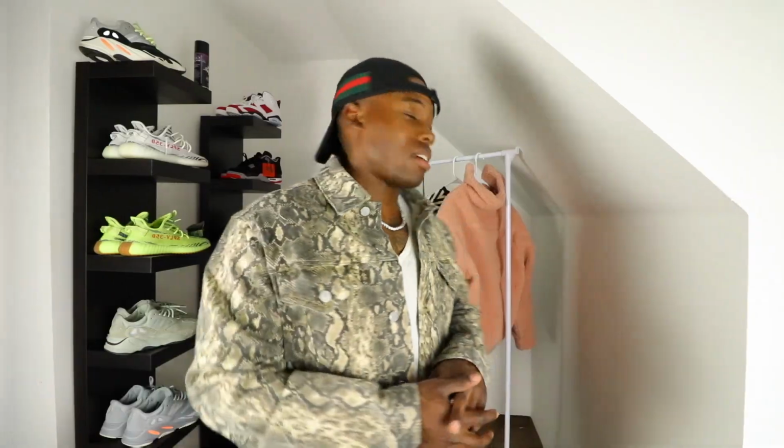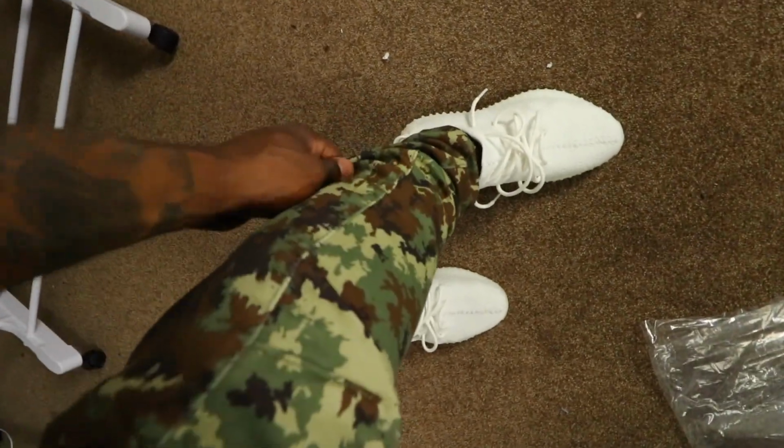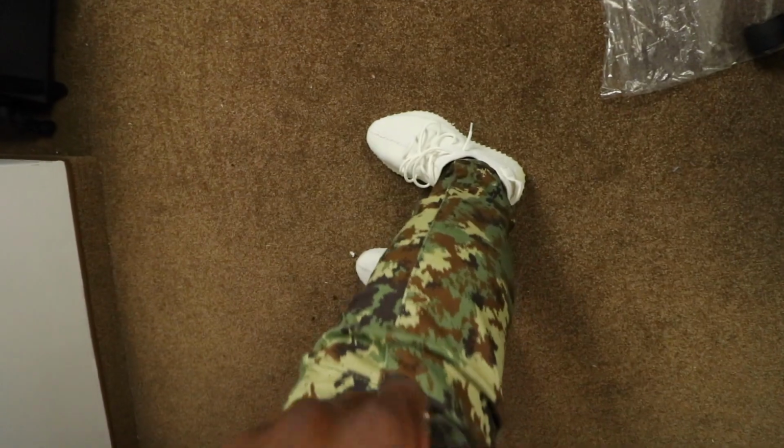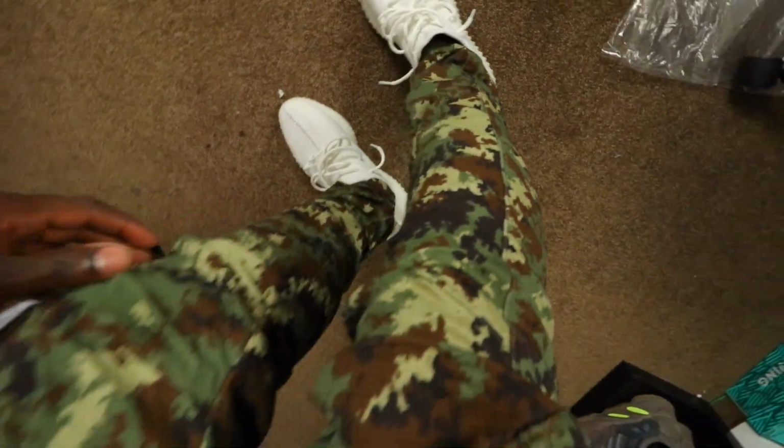All right, let's get these pants, and that'll be the video. All right, I'm gonna take the camera off for this last one. Check him out. You got the camo pants, man. Very, very dope. I like them a lot. They had another pattern that I was thinking about grabbing, but I was like, I'm gonna wait, because I was already spending a lot of money on Mnml. But I'm definitely going to go back and get those other ones.